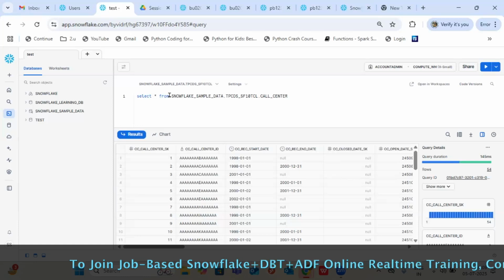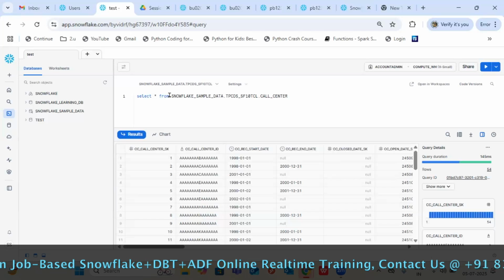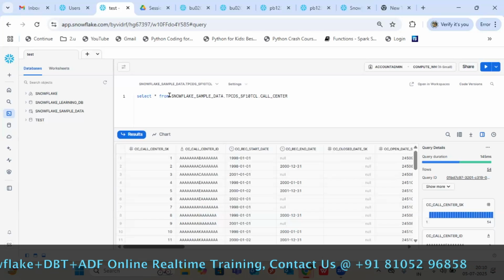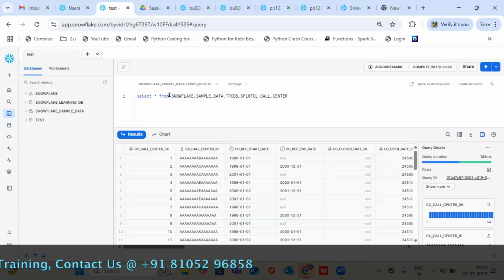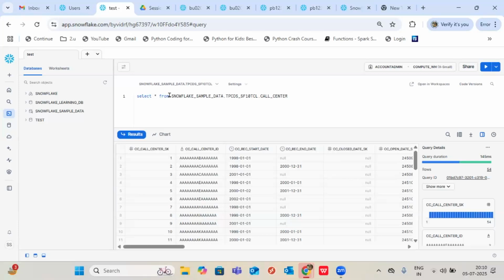Nothing. If you don't have SQL, that is also okay. Do we need to know anything like cloud concepts for this? Nothing. If you don't know anything, no problem, I will explain. If you know, I will add that in your resume.